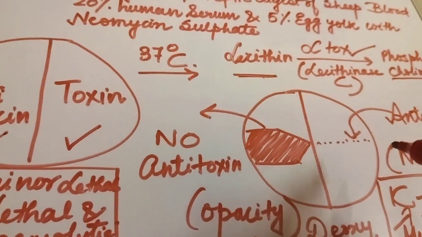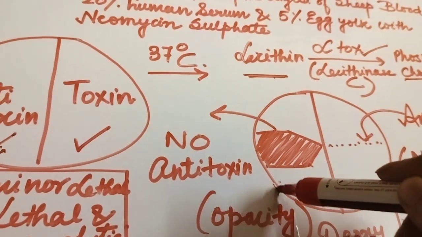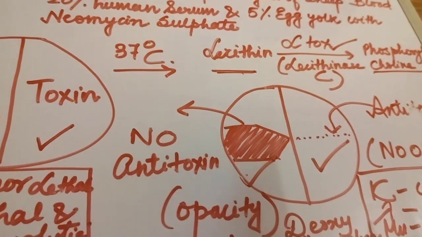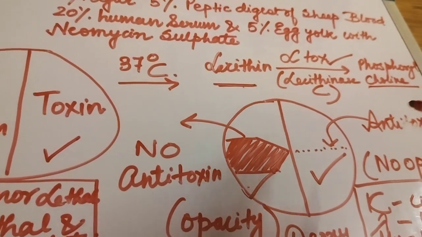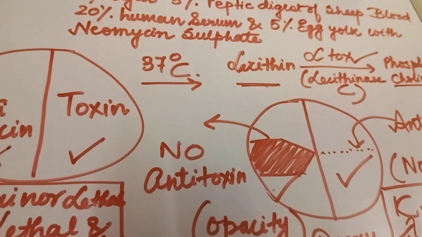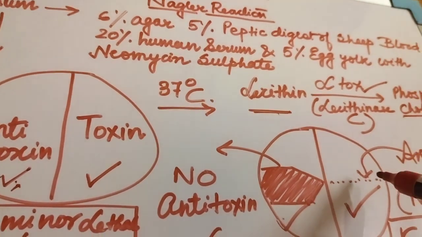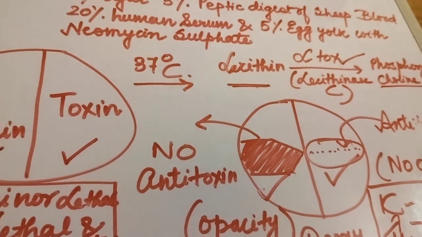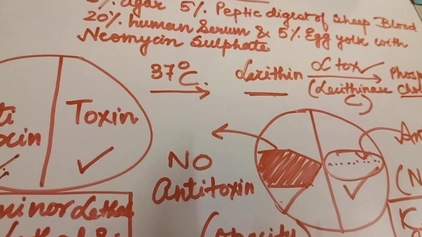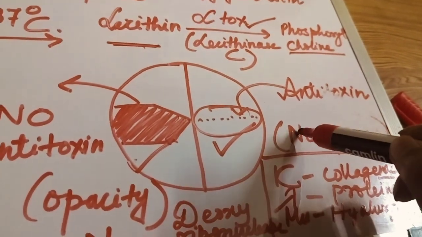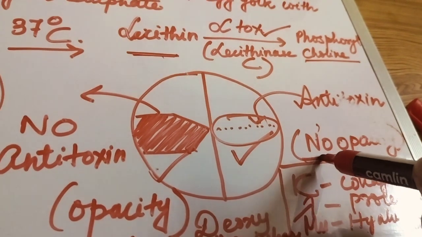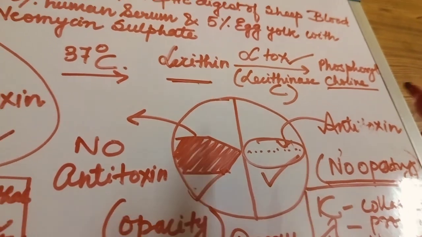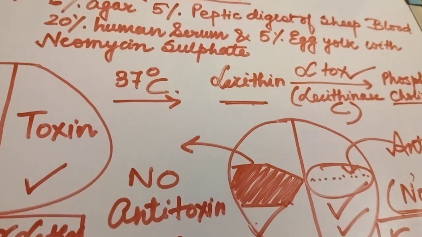Now this is a plate which has an antitoxin. In this part there is no antitoxin, and antitoxin is seeded over here. So the antitoxin will neutralize the toxin and the toxin is removed. And as a result, there was no precipitate of any kind of cell debris or cell death. So there is no formation of any precipitate. You see that it is written no opacity, that is, there is no opaque precipitate deposited on this plate.